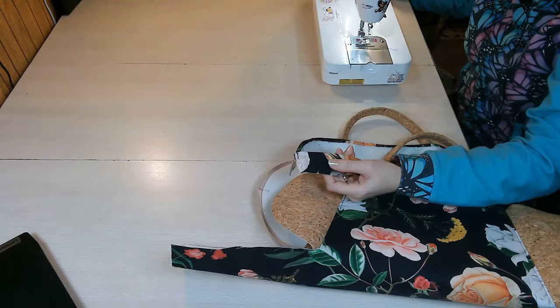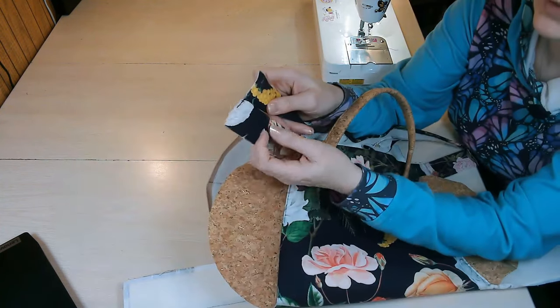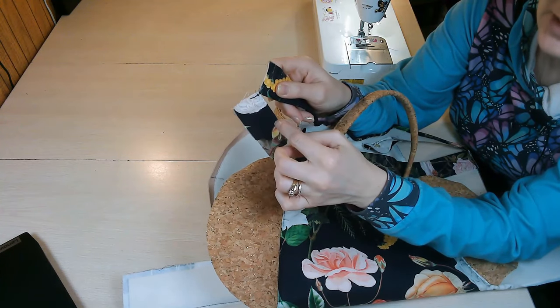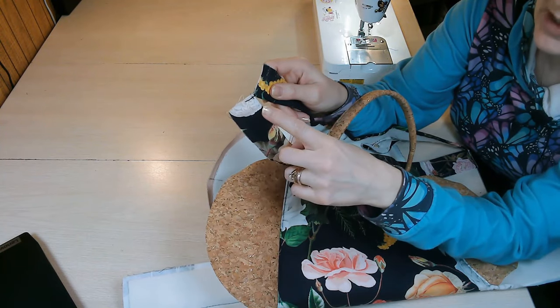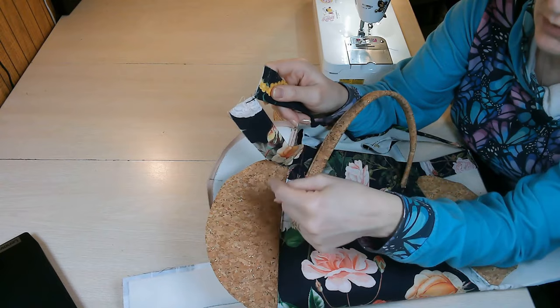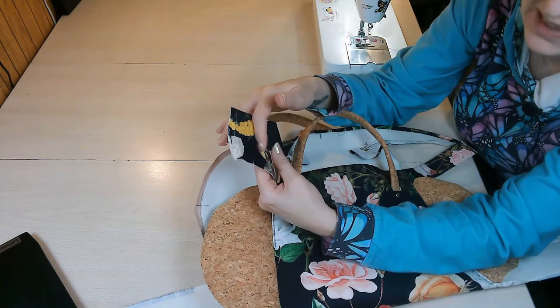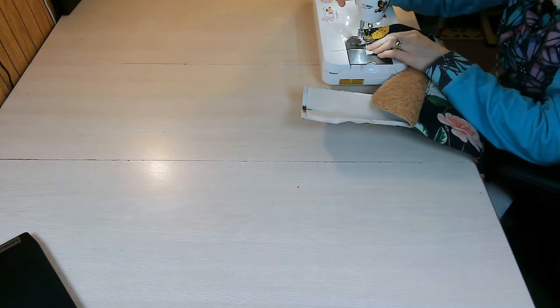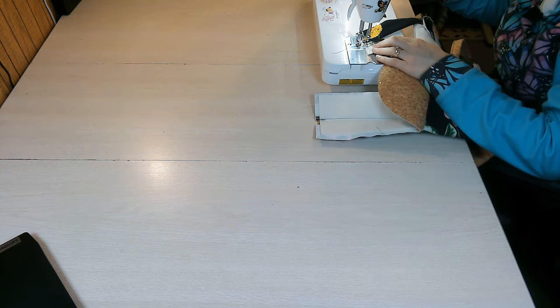It looks so pretty. So now that we have these short edges stitched together, we're going to top stitch from this end here that we've stitched together going up. And she gives you an approximation of how far up you should go. But when you stop, don't cut your threads, leave long thread tails, and we're going to tie this off in the back. The reason for this is it will help you in the final assembly step so that you're not trying to stitch as close to the hardware here. So you can backstitch when you start on the edge here. Starting at the edge where we've basted those two edges together, we can backstitch.